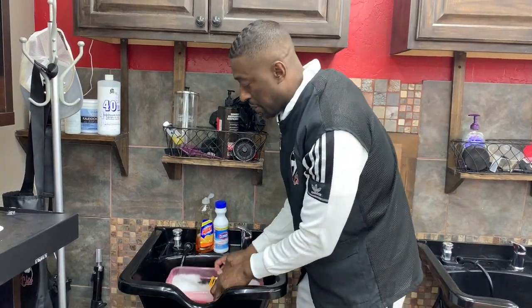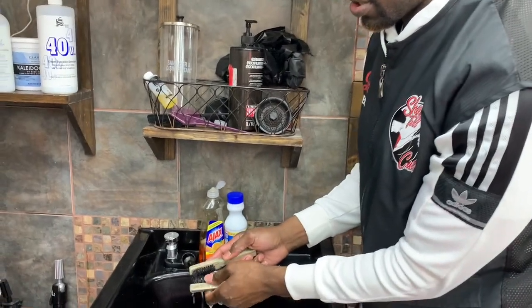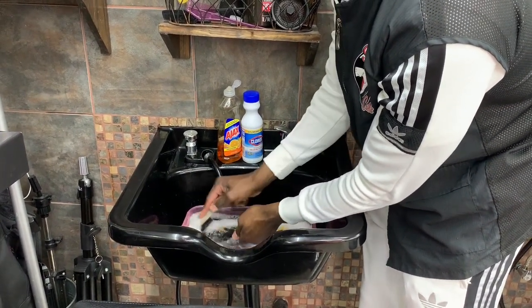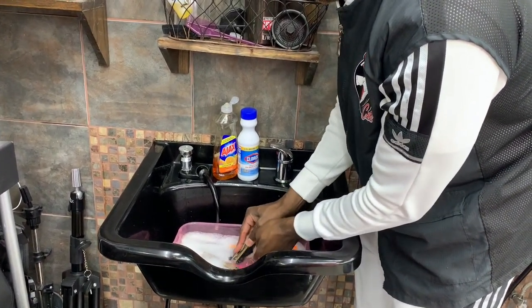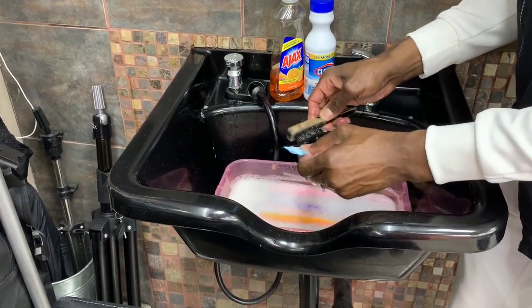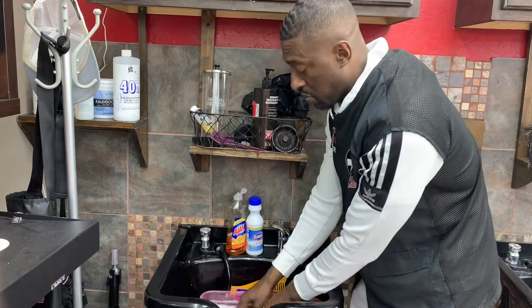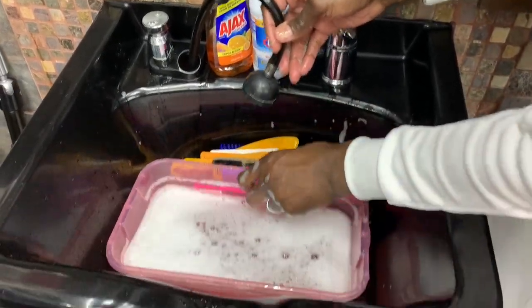So you got the soap and water, just like you would if you were washing dishes. What I normally do, I take two combs and two brushes. You got the soap and you dislodge anything that's in those brushes — the water and the soap helps dislodge it. You do that until you get down to the last brush. When you get down to your last brush, you use it to clean each comb. You do that until you get done with all the combs. When you get down to your last comb, you can throw them in a separate bucket or just lay them on the sink like that.